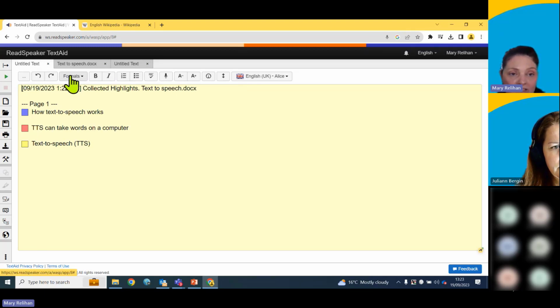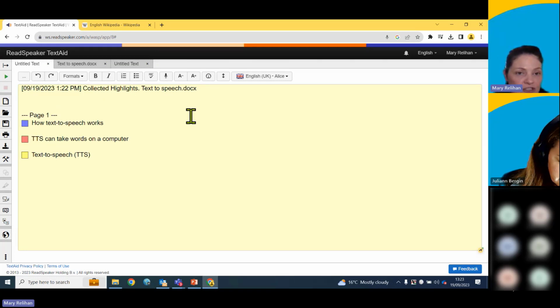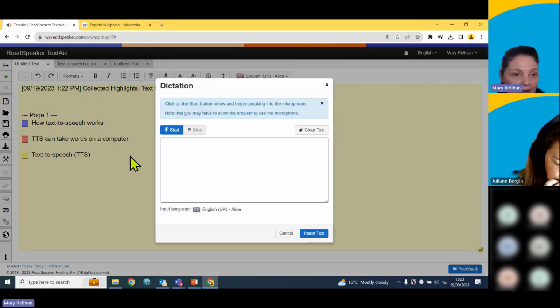So what I can do, I can bold the writing, I can italicize it, I can put in bullet points, I can do a spell check here, and I can change the fonts, or I can make the fonts bigger. I can change the speed, all that stuff when it's reading back to me. But in this particular one here, I'll just draw your attention to the recording here. So here, I can dictate in here, and I can put a heading on my document, and I can say, these are the notes for my exam on Friday.